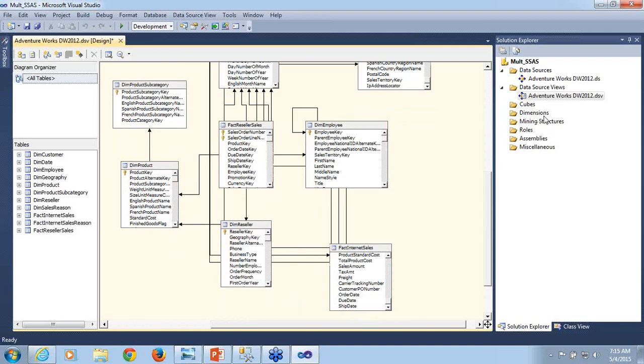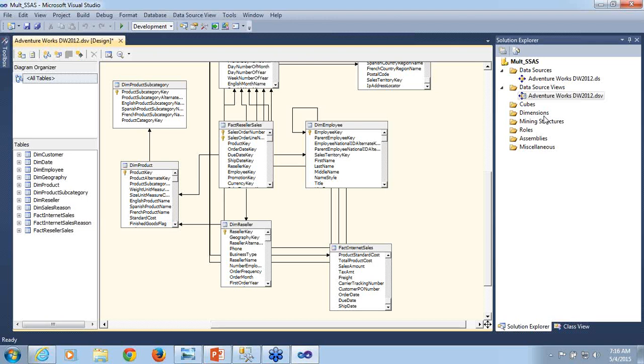Okay, so when you build the multidimensional solution, the first thing that we usually do is we build the dimensions first, and then we build the cube. Why?